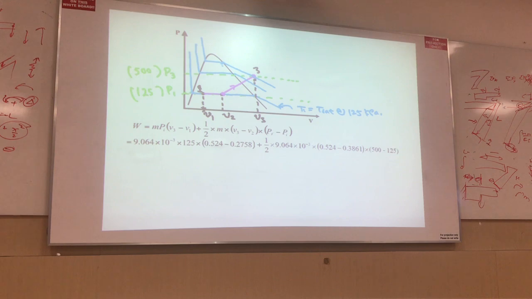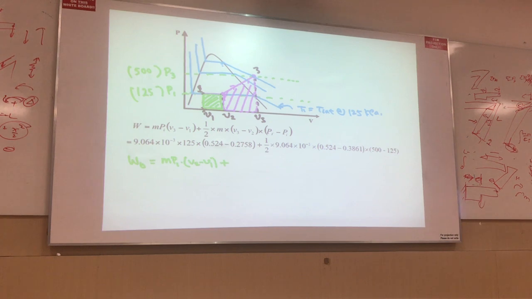Tell me what is the work done. This area, right? This area, correct? So I can write, I forget this equation, you can do it by yourself. So W_B becomes mass times this area, P1 times V2 minus V1, correct? Plus the area of the trapezium, this area. Correct? Area of the trapezium.